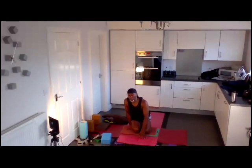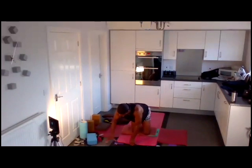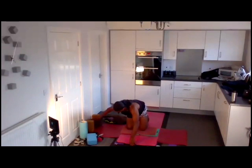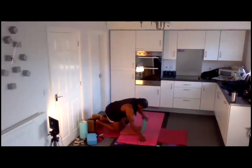Your next pose is dolphin. So you have dolphin, both feet onto the floor. Five breaths. So up to five breaths. If you can go further, then from dolphin, you'll come into, I'll demonstrate that pose. From dolphin, you'll come into dolphin strut.